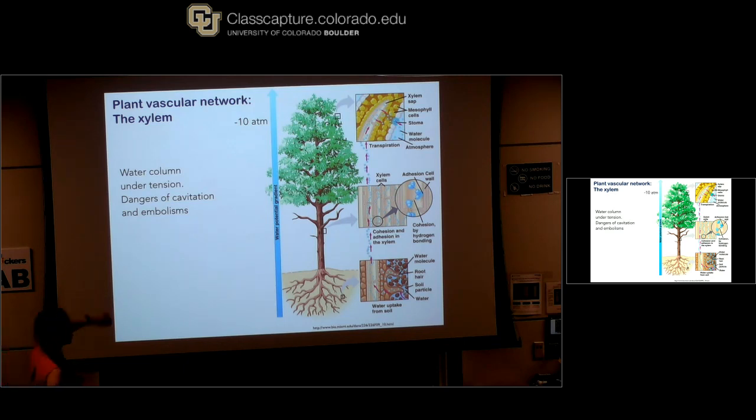Now this is a tree, and that tree, as you know, sucks water at the roots and brings it to the leaves, right? And why does this happen? Because at the leaves you have transpiration of water. Now there is no pump pushing things upwards, but water is being sucked upwards. So what you have here is a negative pressure. So the pressure up there is negative. That means that this column is under tension, basically is being pulled. What this means is that the smallest injury to the trunk of the tree would pull air in and will interrupt this water column.